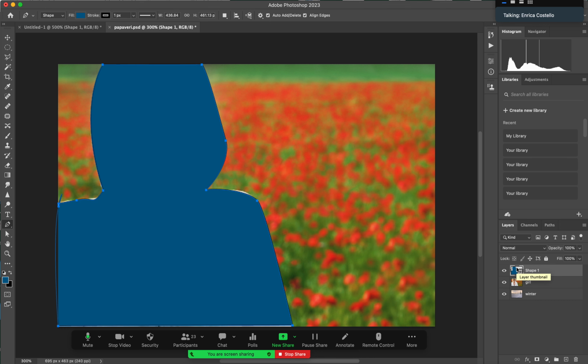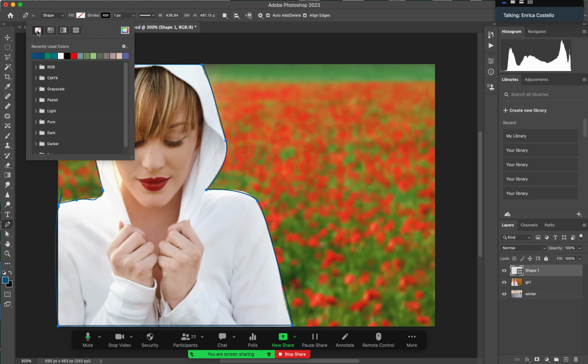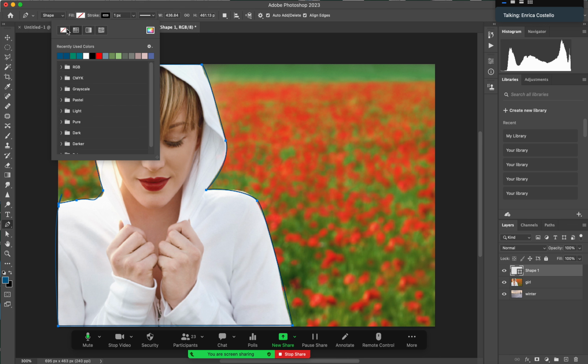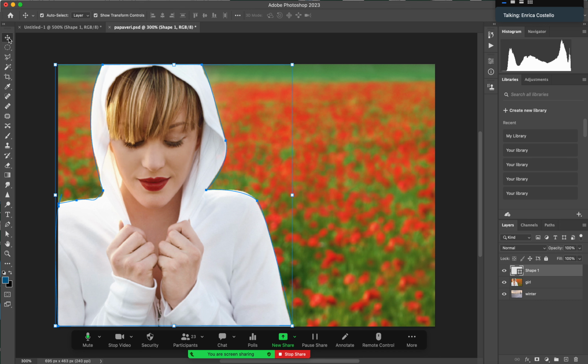So if you create it with the shape tool, you can obviously say that you don't want a fill right here, and you don't even want a stroke. You can also say that. But what I did for you, and you'll see why I did it that way, is instead of using the shape option, and I'm going to actually delete it, I used the path option.